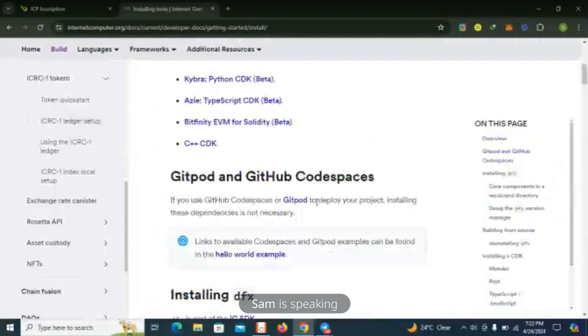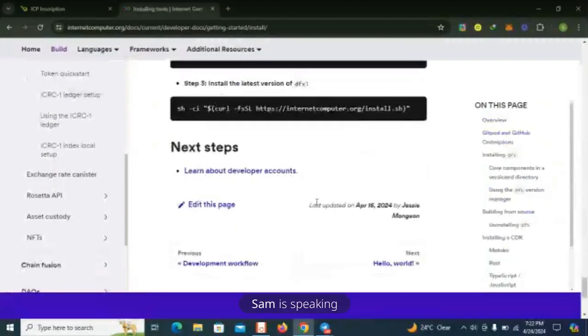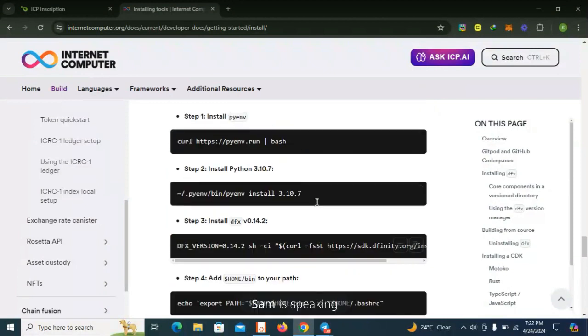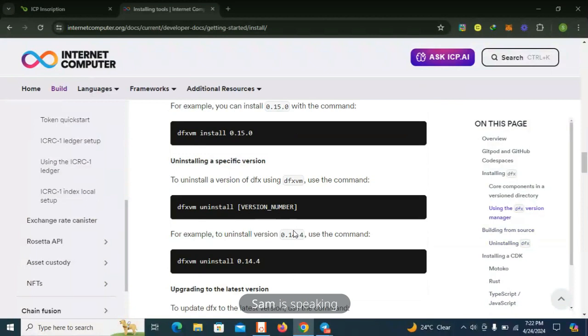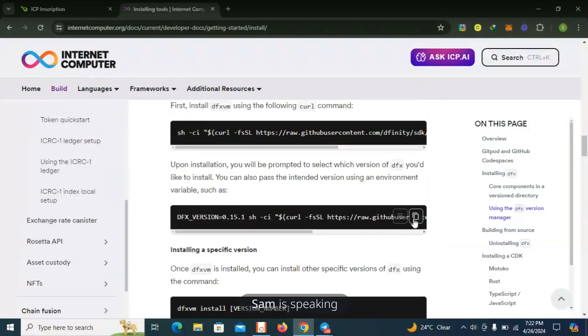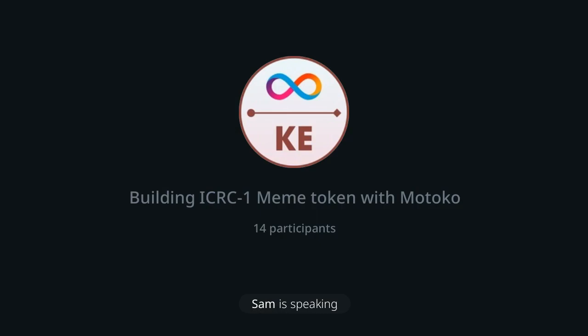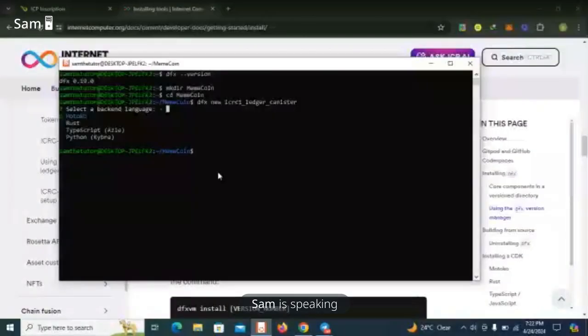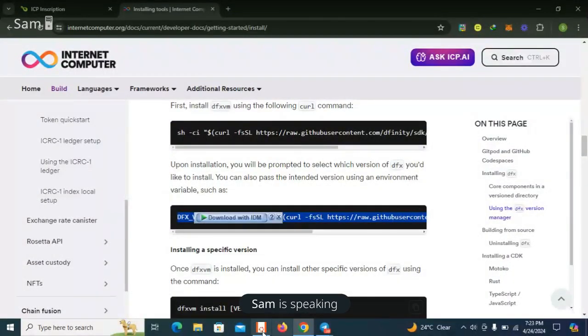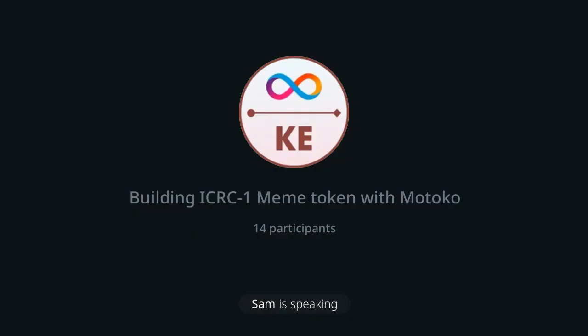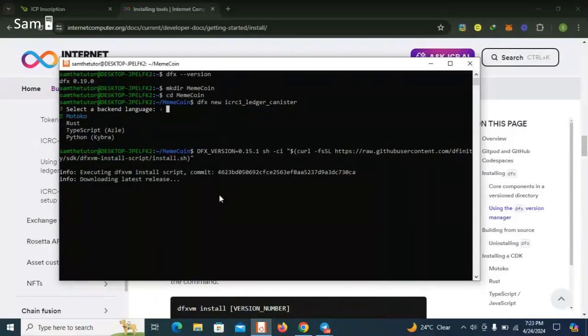We'll try to move down to this. I want to install an older version of DFX. Let me see if I can get it. Installing. All right, so I will install this older version. And remove this. Okay, it will copy it well. So as you can see the difference, hopefully it doesn't take long to install the older version.